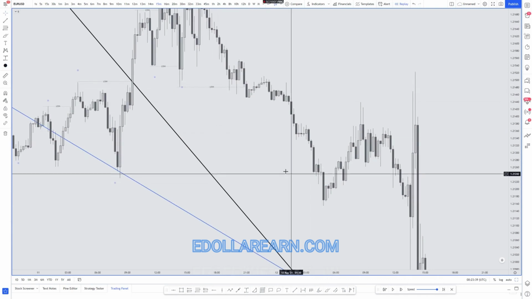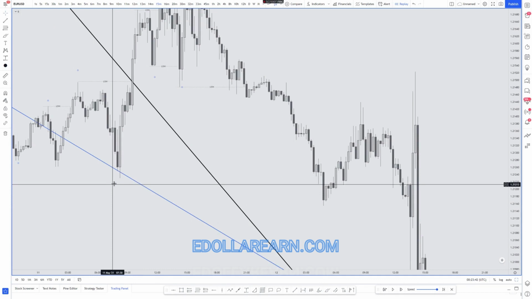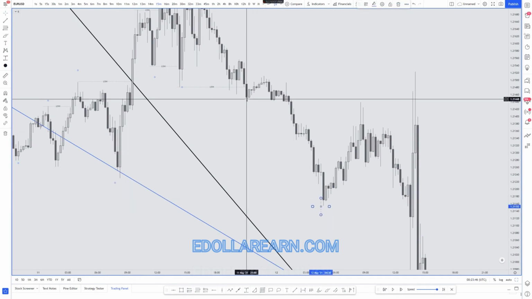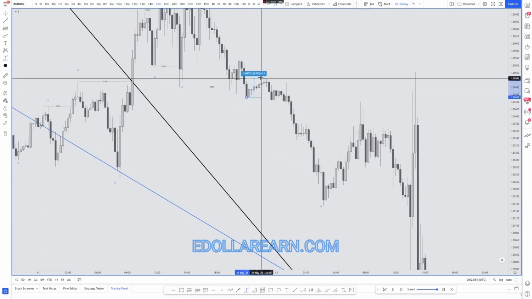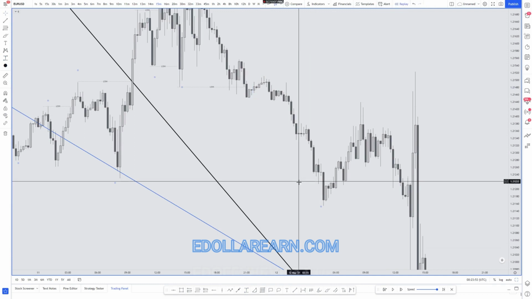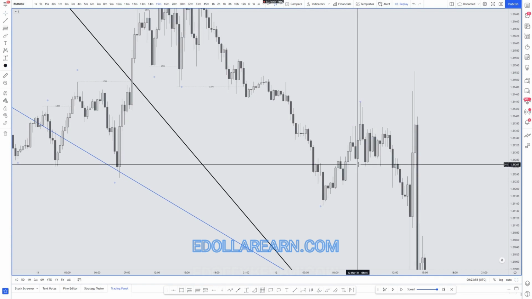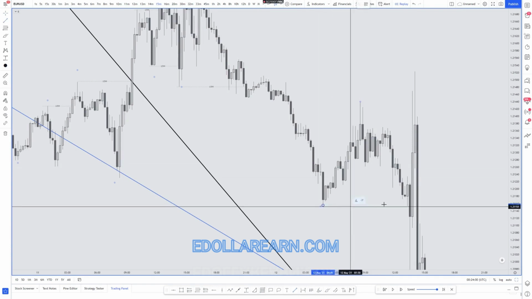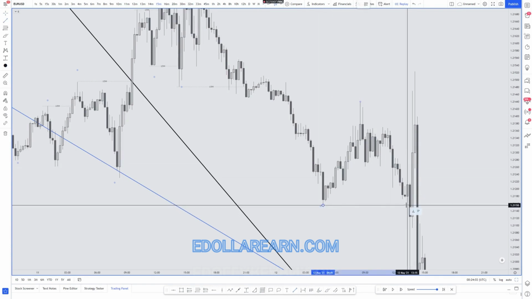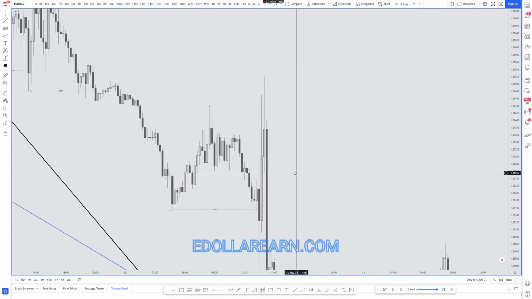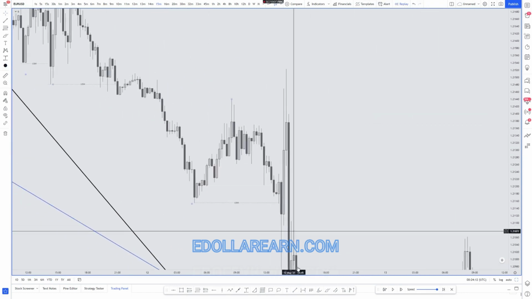So here we don't really have any real pullback till pretty much the impulse ends. Let's see, let's double check that. I don't think that's enough, no. So our pullback would be pretty much at this point here. And ultimately the bearish order flow continues. Now it's very important to use 15 market structure because you can get quite confused if you go lower.